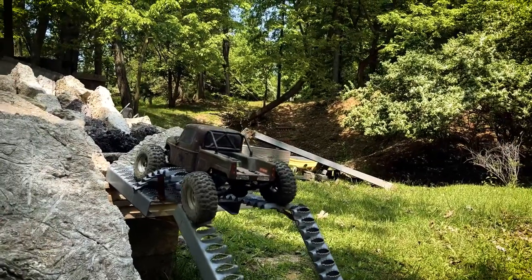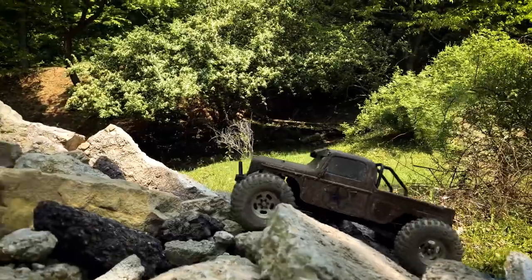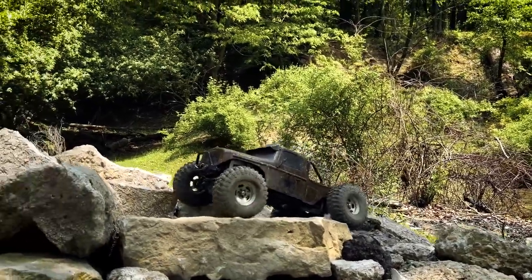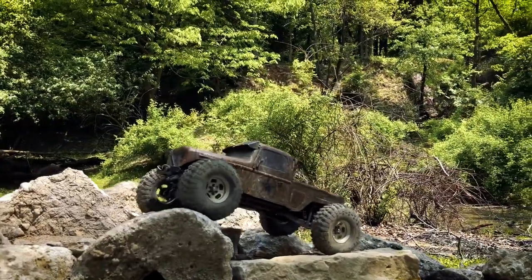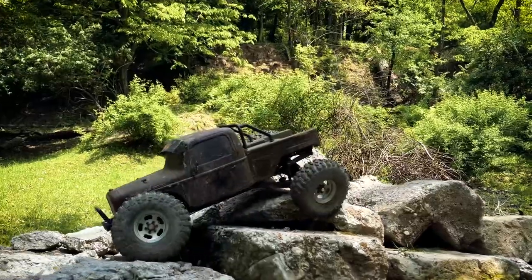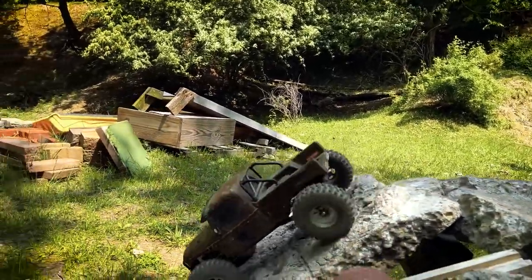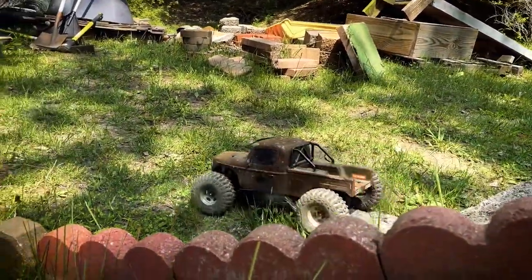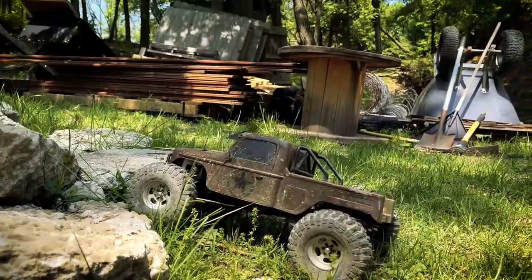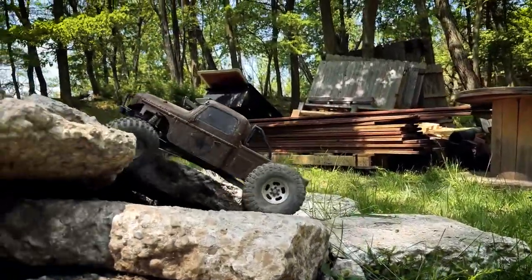Well, I was going to. On day one at Beat the Creek, I took the Gapper out and gave it a decent little shakedown on trail number 2, I believe it was, and it took a couple pretty good hits in the front end, and I ended up stripping out the ring and pinion in the front axle. So unfortunately that took the Gapper out of commission for the whole weekend. But when I got home, I was starting to look around and I was thinking about getting a set of overdrive ring and pinion for it, putting the axle, because I knew I was going to have to put a 3-gear trans back on those.